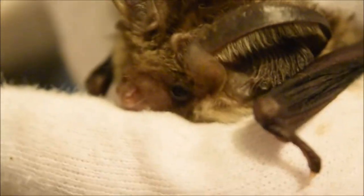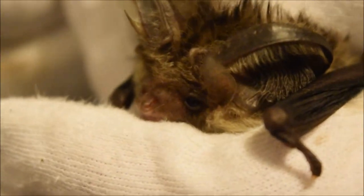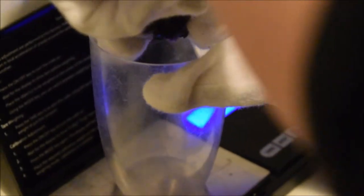We use your average spot-on as well — we use frontline spot-on — if it's a bad infestation. Just the one like this, we'll just take it off with the tape. For the health check also, we weigh the bats, which Kiri is going to demonstrate with one of our long-eared bats.